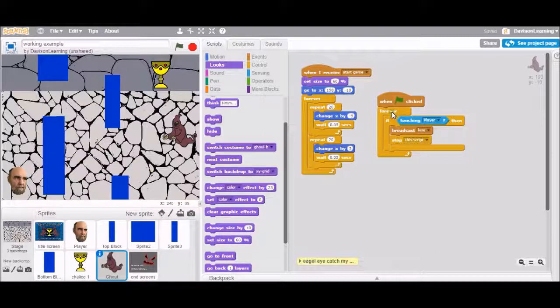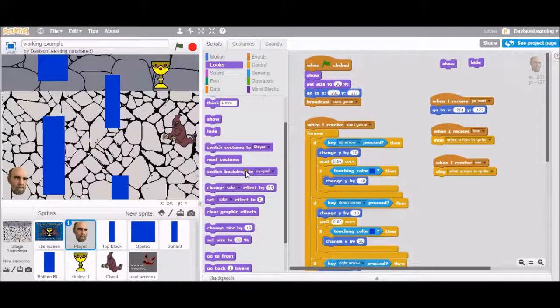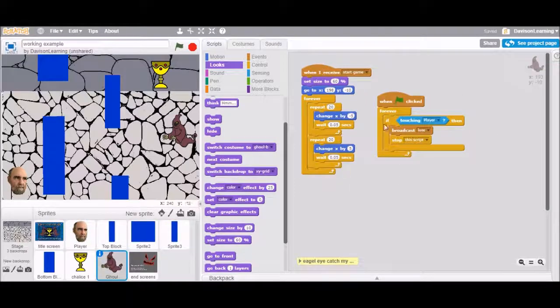So I could have put this actually in the player, so the player would recognize that the player has touched the guard. But it's just easier to have it here. The player has quite a bit of stuff in it already, so I just decided to put this with the guard and put the other one here.